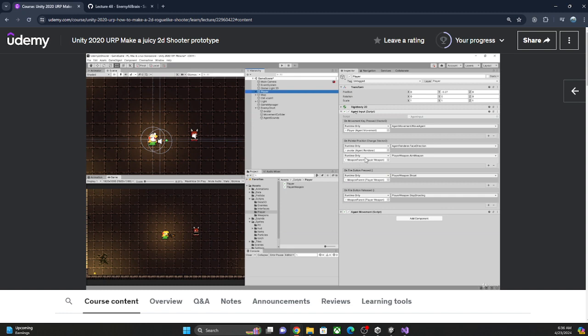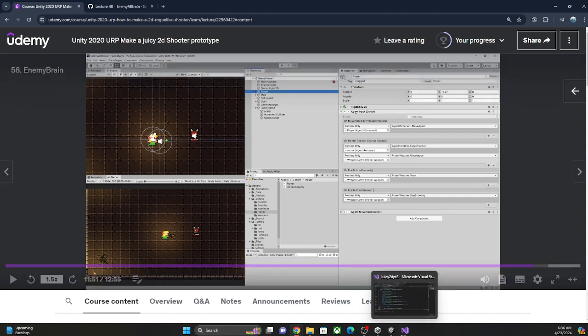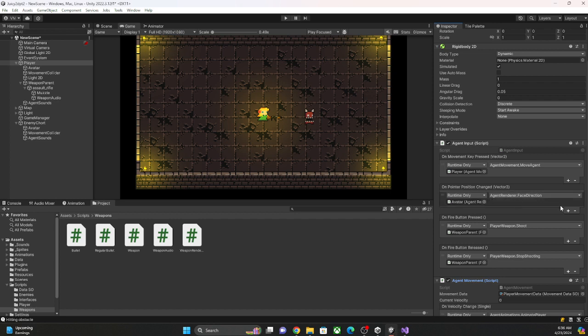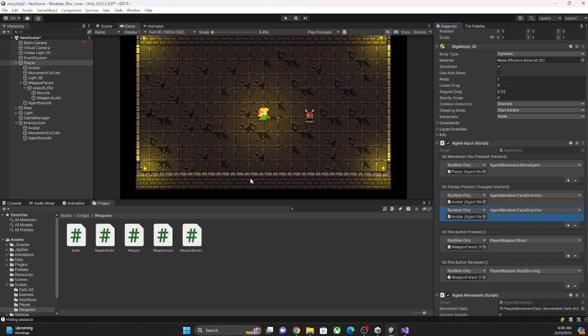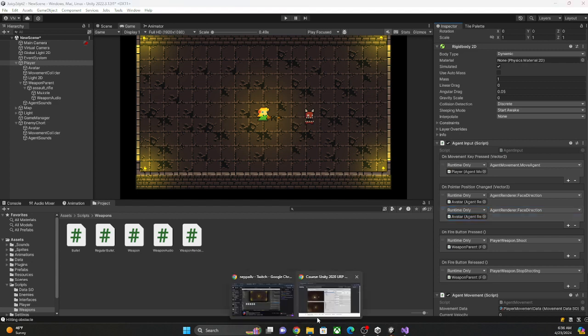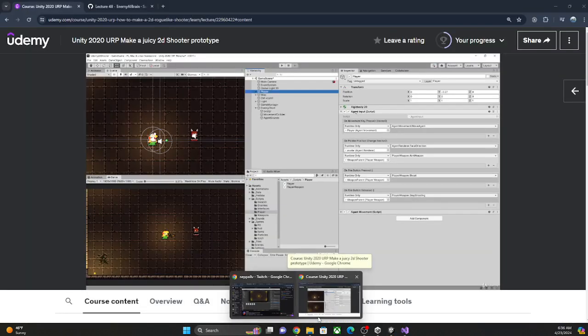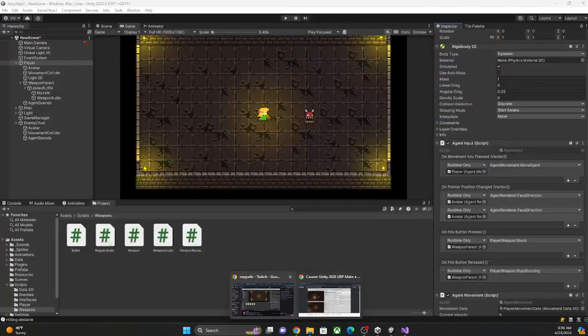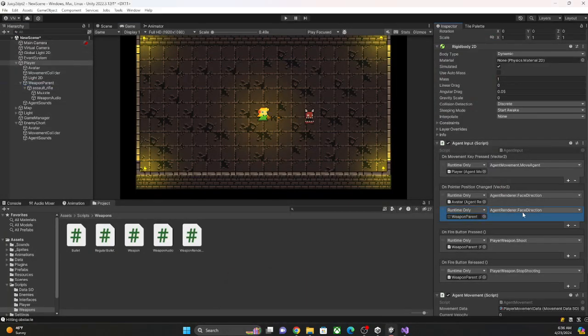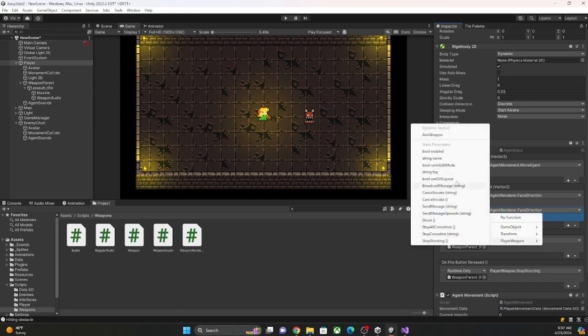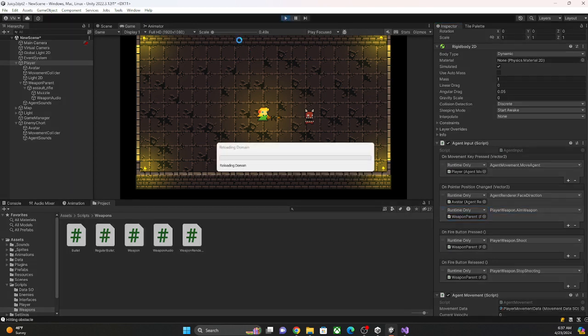It's player weapon, aim weapon. And by the way, that's like a weapon parent sort of thing. There we go. So now it should actually work.